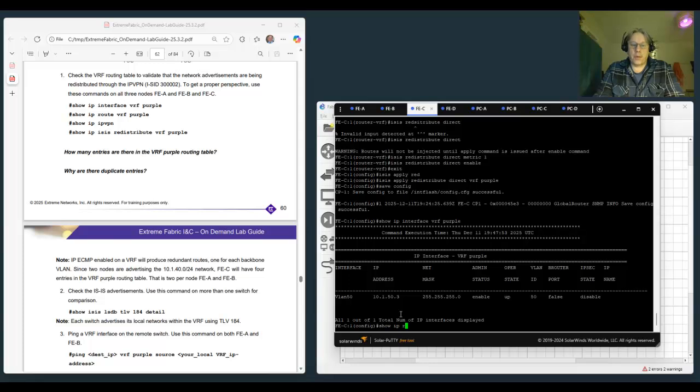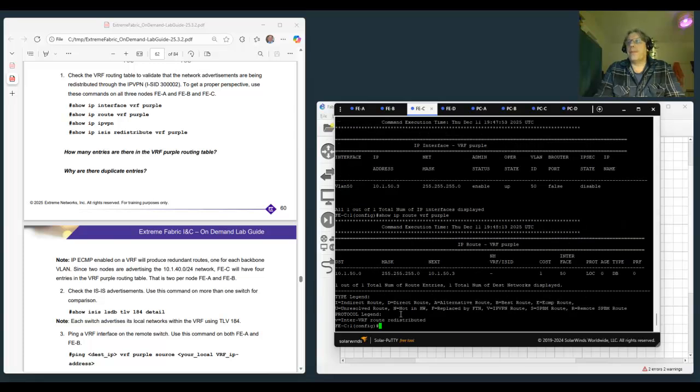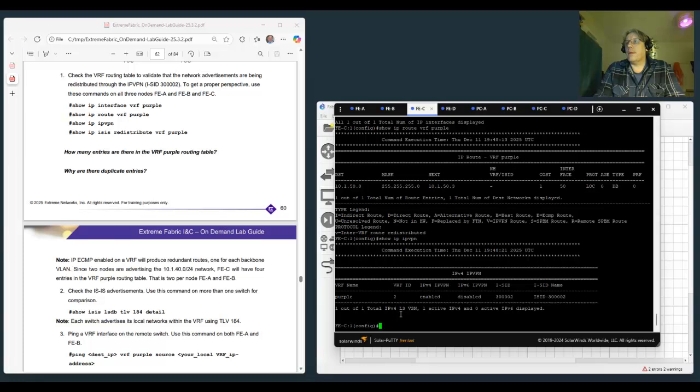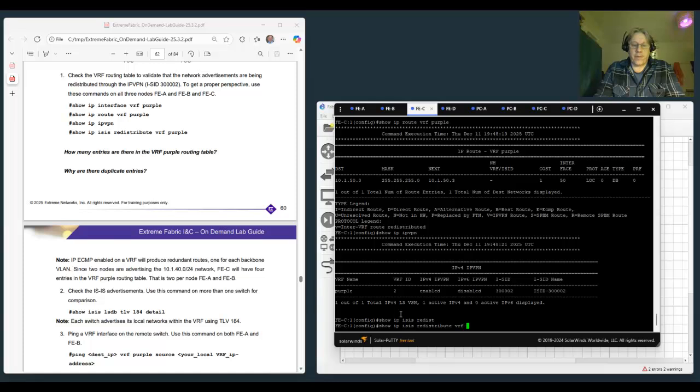Show IP route VRF purple. Show IPVPN, and show IP ISIS redistribute VRF purple.